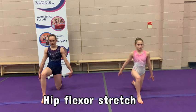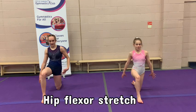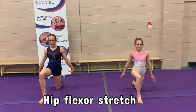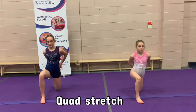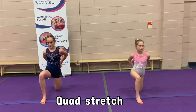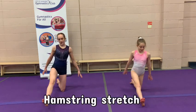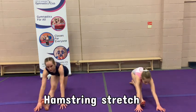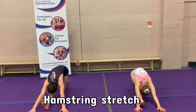Your hip flexor stretch first. So you want to put your hips forward so you can just feel it down your left leg. And then next one, stretching your quads. Put your foot right to your bum and make sure you can still feel it down your hip. And then the next one. So flex your front foot and straighten your front leg. So just make sure your front leg is straight and reach as far as you can.